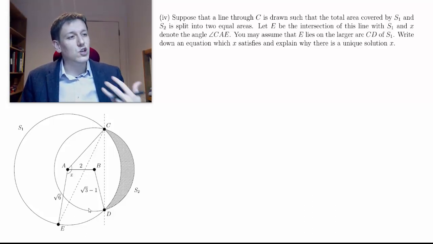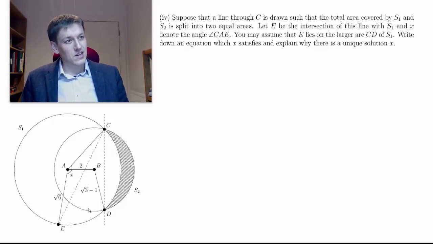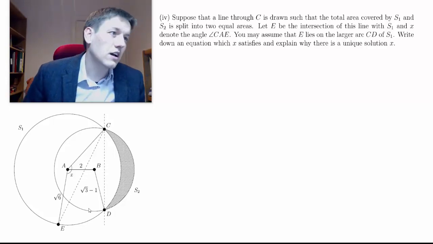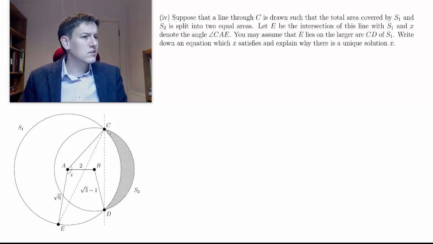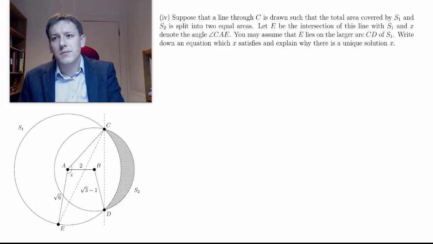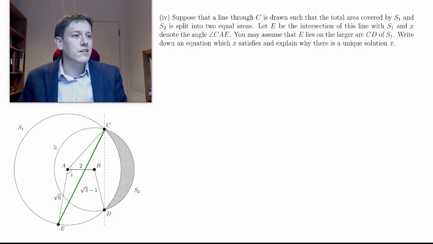Notice here they don't say that we have to find X at all, which implies that we're probably looking for quite a complicated equation, not one we'd necessarily expect to be able to solve, and we just have to explain why it must be possible to find a unique solution by some argument here. Right, so this dotted line along here, I'm going to draw over that just for emphasis. This is the line we're looking at. That's to split the total area in this whole diagram into 2 parts.